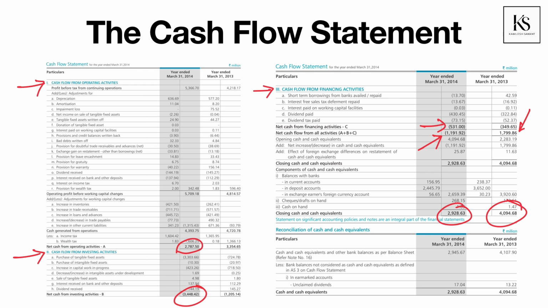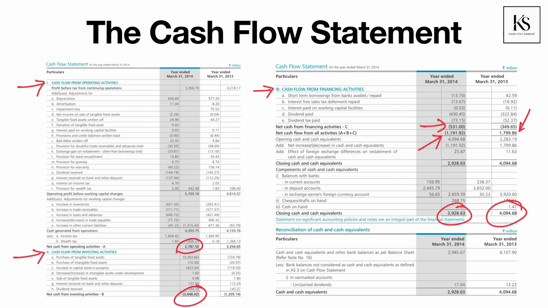Finally, here is a snapshot of ARBL's cash balance from financing activities. ARBL consumed 53.1 crores through the financing activities. If you notice, the bulk of the money went in paying dividends. Also, if ARBL takes on new debt in future, it would lead to an increase in the cash balance. Remember, increase in liabilities increases cash balance. We know from the balance sheet that ARBL did not undertake any new debts.